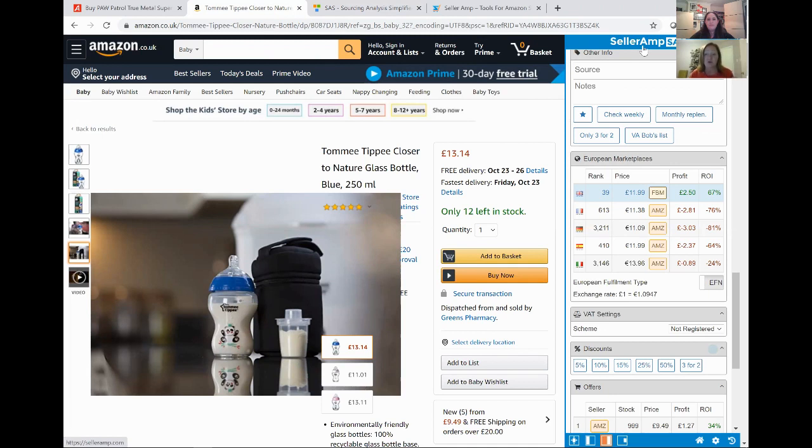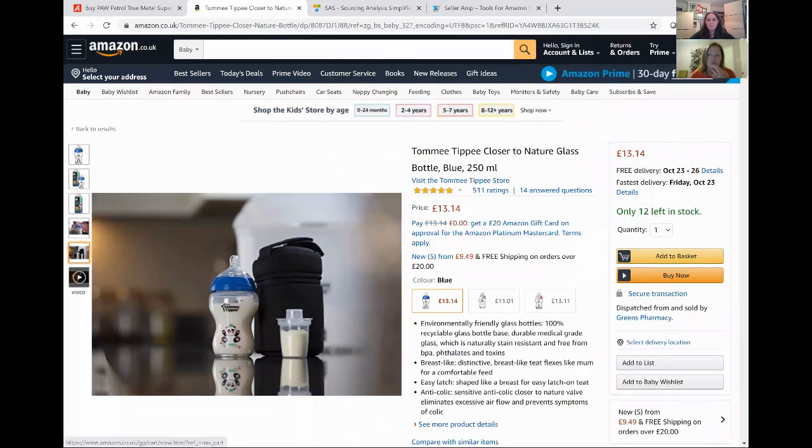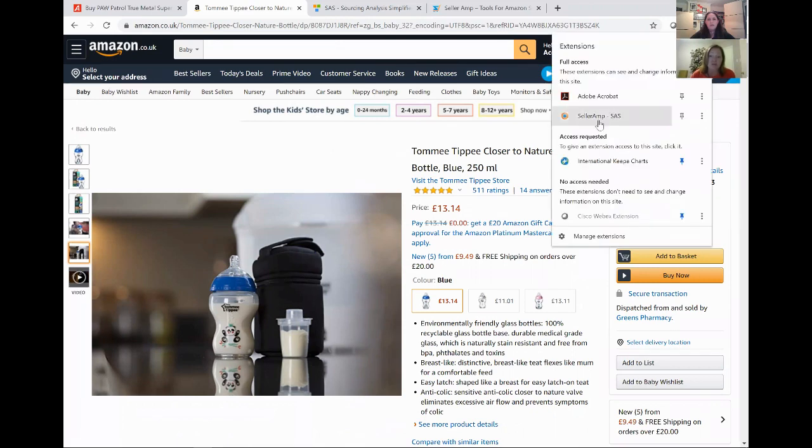So like I said before, the Chrome extension is essentially a window within a window. Let me show you. Here's an Amazon page with a really good seller here. Loading that extension will enable a window to automatically pop open, so you won't have to do this.